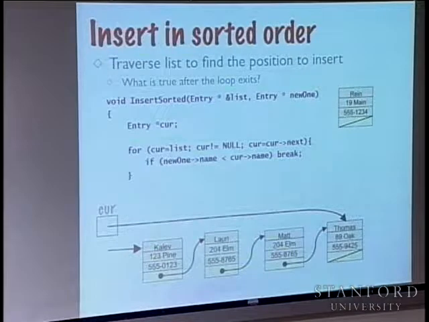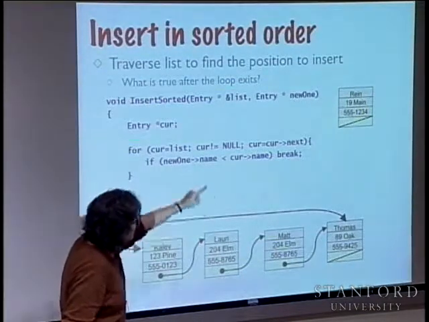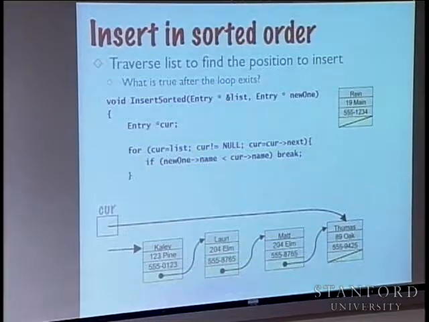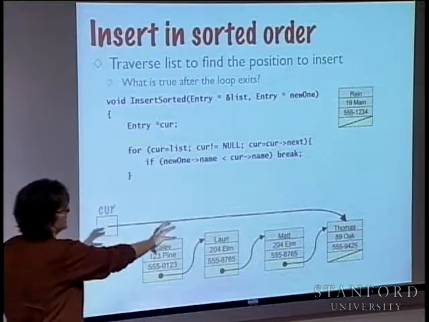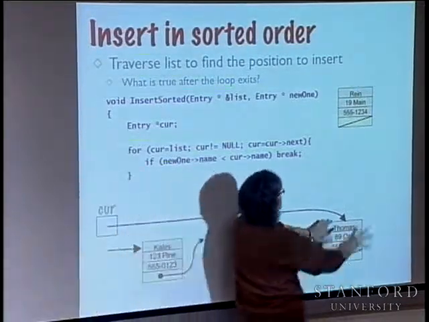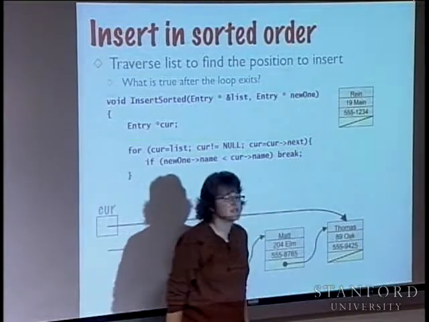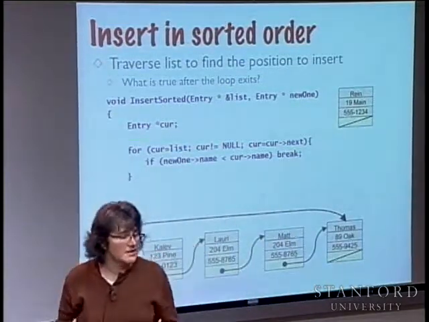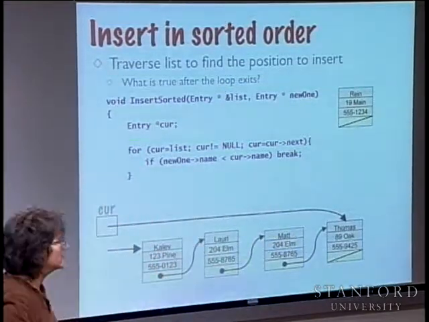I have a pointer to Thomas. That's where my cur points to. And I want to put Rain in the list right in front of Thomas. How do I get from Matt to Thomas? It's not just enough to know Thomas, because Thomas tells me what's going to follow Rain. So this is the cell where Rain's next is going to point to where Thomas is, because Rain is going to replace Thomas in the list and push Thomas one element down.